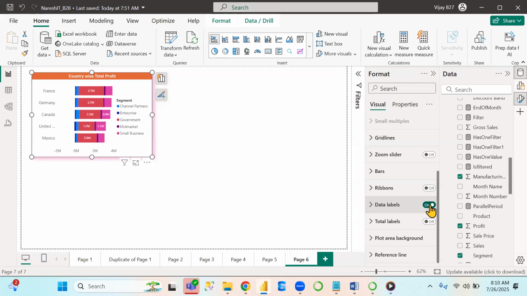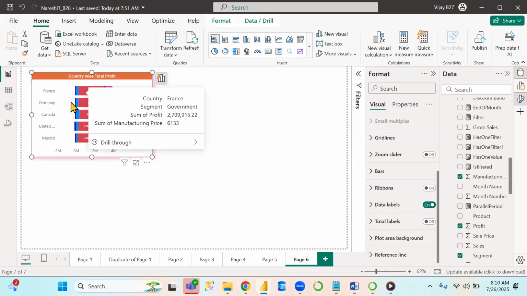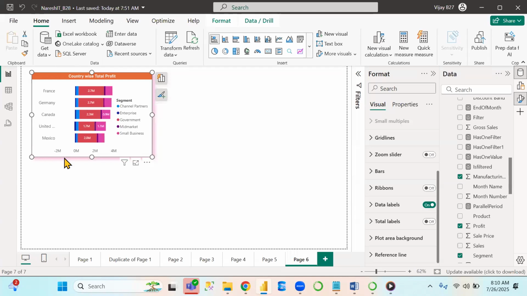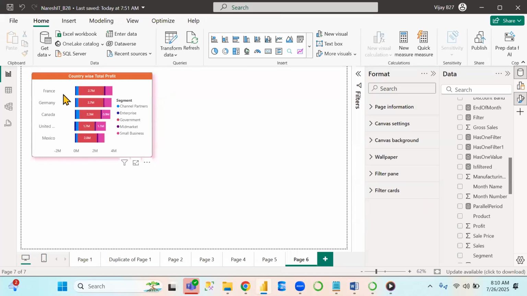Understand clearly now? Is that clear or not? This is better. That means individually the data labels will show. Understand clearly or not?